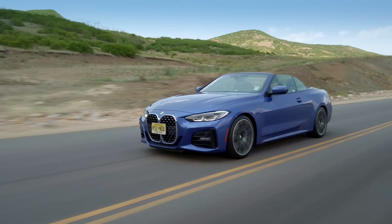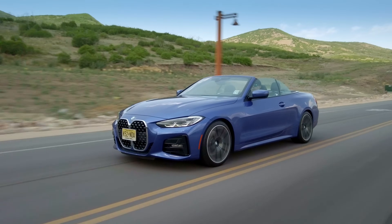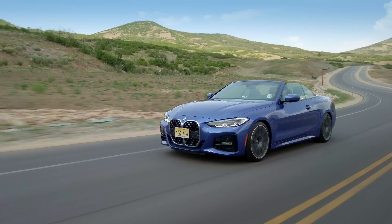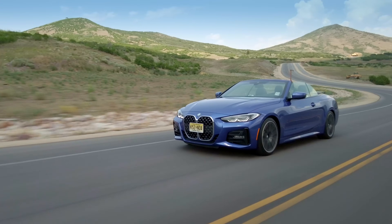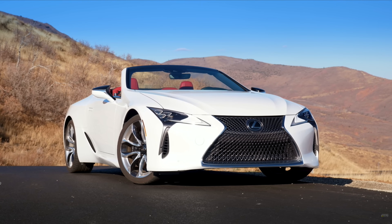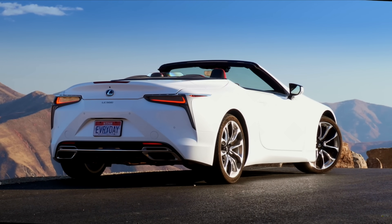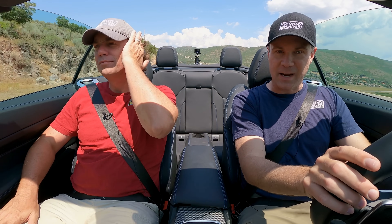Welcome to the second generation of the 4 Series — it is the 430i convertible. This is the car for the middle range of ages, working professionals who wish they weren't working so hard and wish they were on vacation. It's the same kind of Lexus LC 500 buyer at half the cost and half the cylinders. Lexus does not own the copyrights to that big red bow-making machine, and this needs to come with a bow because I think this is a milestone car — a birthday car.